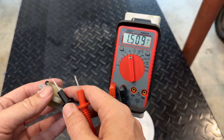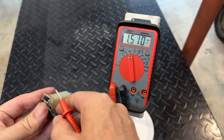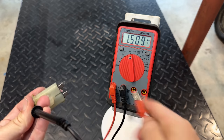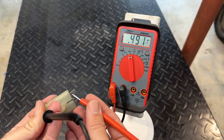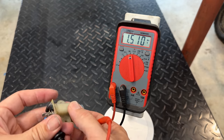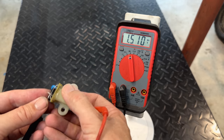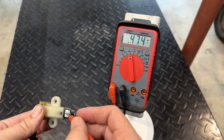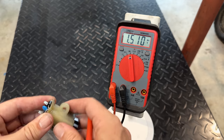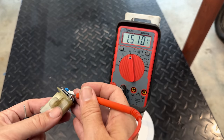So we're going to do the same test as before. Negative on either tab should come out on the negative brush. We should see a voltage drop. And we do. No drop on the other, so that is good. We'll check the other tab. Same test, should be a voltage drop here. None there. So we're looking good so far.